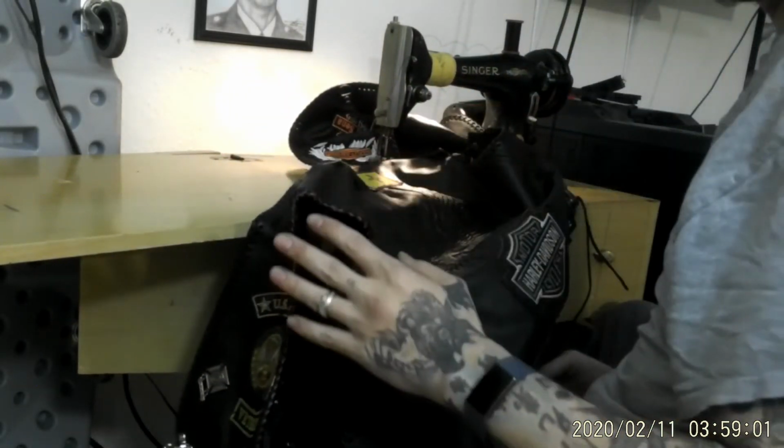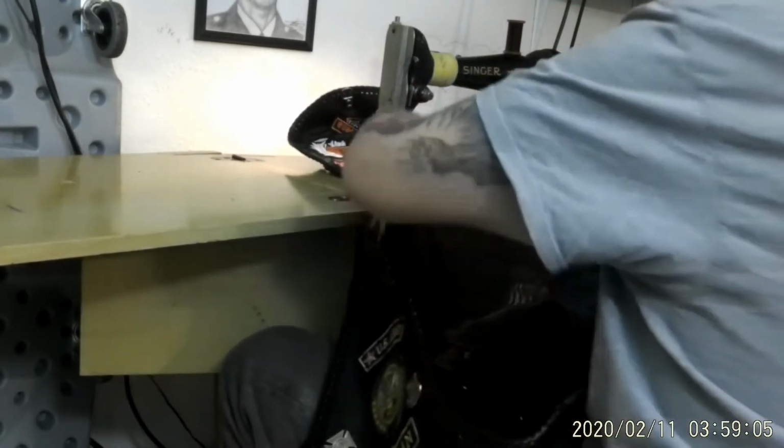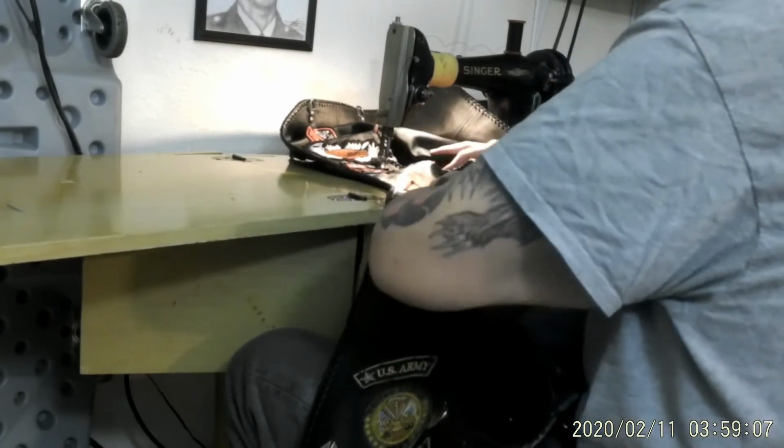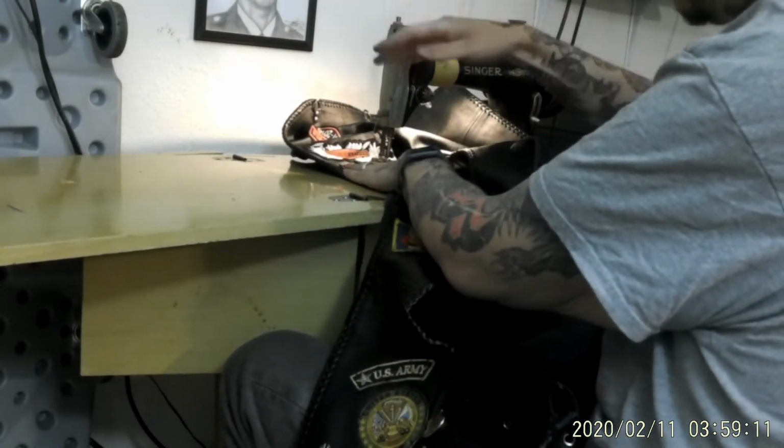Okay, now when you turn, make sure the needle is down when you turn to change direction, because if you try to turn it while the needle's up, you'll lose your thread, and then you can cause a bunch of problems.